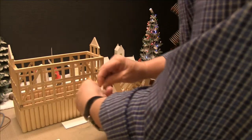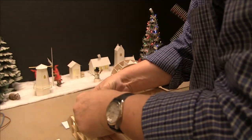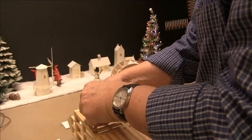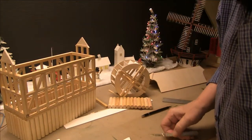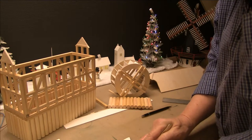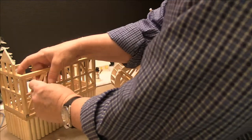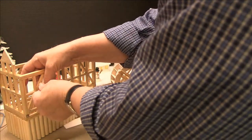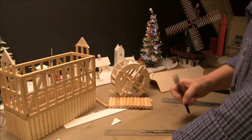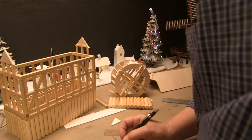Wouldn't that be nice? Shall we see? Nope. How far are we off? 1.5 millimeters. Then we will remove that. No problems. See? Bottom. And that's number two. Number one up, and number two.